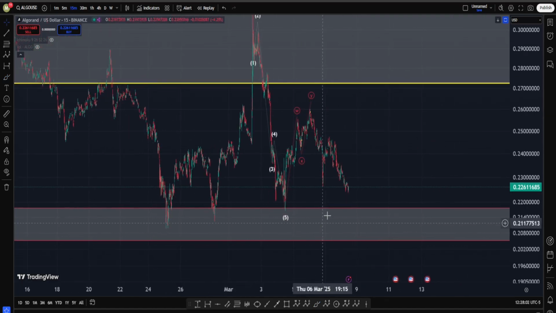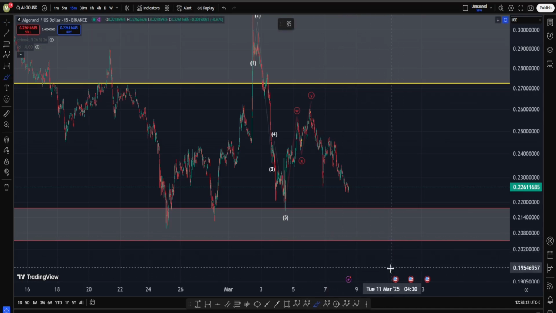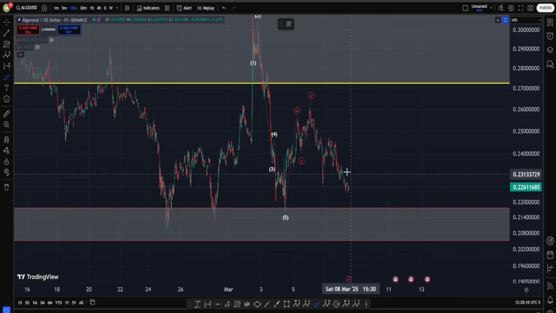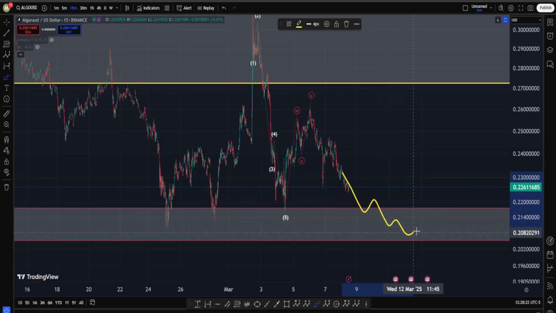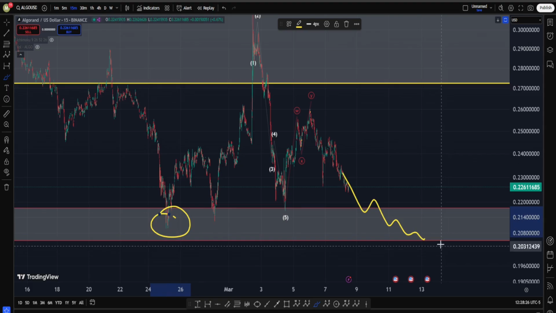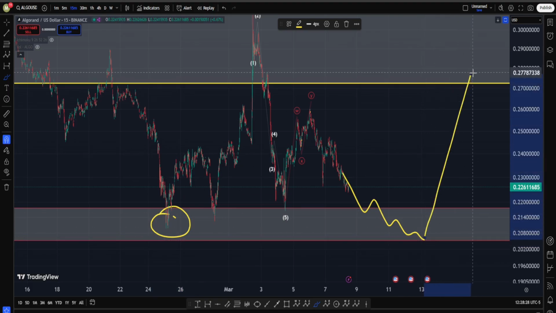Because in terms of classic TA, meaning support and resistances, we have in here a very important support from the weekly and daily time frame at the same time. And as long as we are staying above it and we're not getting a complete break of it, we are actually good to go up. So, for example, in Algo, we can have in the next couple of days a move down in order to take this low, but not get a break of this level, and then we can have our bounce back.